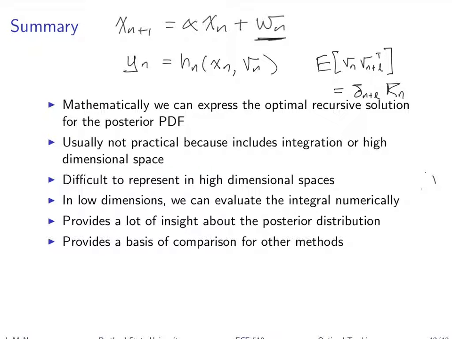The key thing I want to emphasize here is the delta n plus L. This is a Kronecker delta, and basically says that if you look at the correlation, I'm assuming it's zero mean here, so if you look at the correlation of your measurement noise between one time sample and another time sample, it needs to be uncorrelated. If you upsample, you're introducing correlation in your measurement noise, and you're breaking one of the fundamental assumptions of the model. So don't do that, for both reasons. It's also going to use more computation with really no performance gain, so you don't win in doing that.